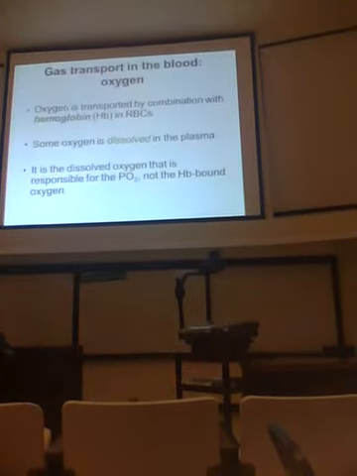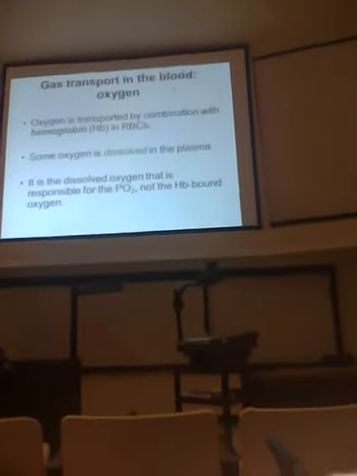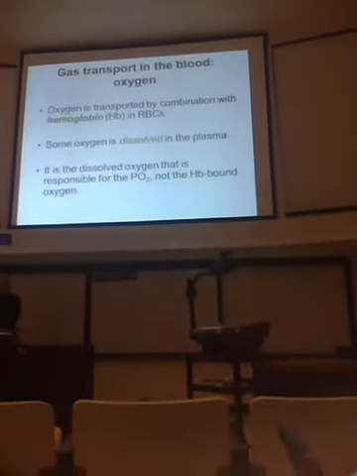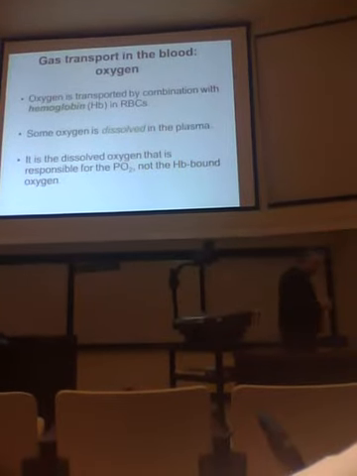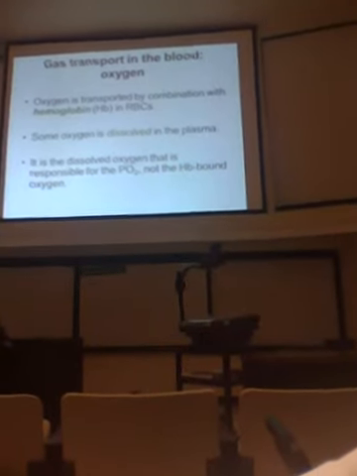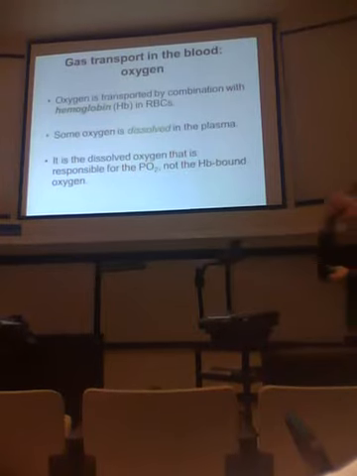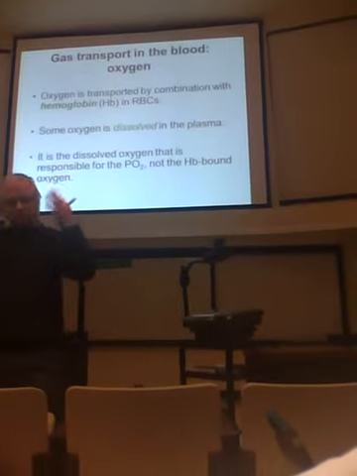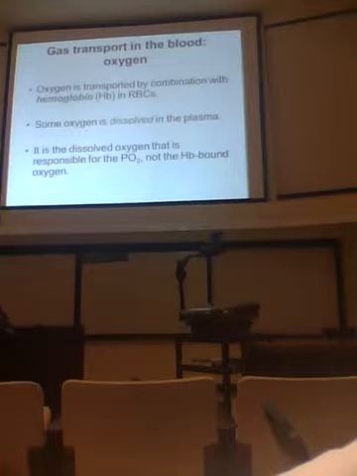Okay, let me come back to that. I can adjust the order of these slides. This skipped one here. So oxygen is transported in combination with hemoglobin, Hb, in the red blood cells in the form of oxyhemoglobin, but it's also dissolved in the plasma. And here's the thing that's not intuitive. You know this word, intuitive? Doesn't initially sound right, but it is.